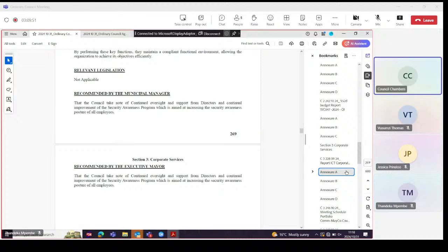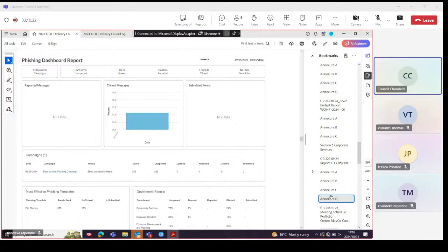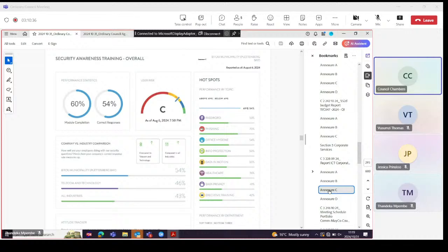One of the issues that we experienced this month is that we had a security breach. We must applaud the city team that they quickly identified it and it was contained. And if you look at the report, you will see that there's a survey and a constant campaign on security threats and the steps that you can follow, how you identify it. You will see that the majority of the employees actually participate in that survey. And most of them, about 54% to 60%, are aware of the steps that they must take to prevent it. They are even aware of how to identify the security breaches and how to report. So that's why this was identified quickly and contained quickly, because one of the employees alerted the ICT team and it was immediately actioned. Thank you very much.